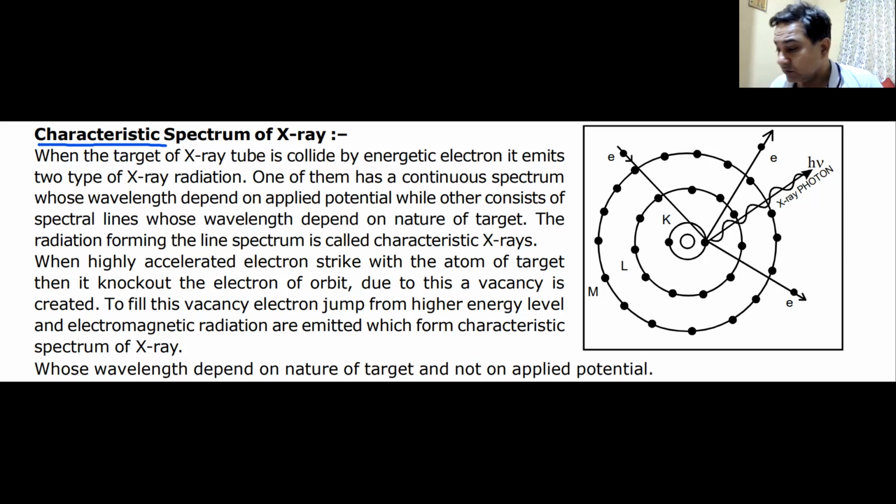Now we had seen how these previous X-rays were produced. There was an electron which was trying to hit that target metal, and it was getting decelerated. When it was getting decelerated, it was losing energy. A part of that energy, 1 to 2% of it, was coming in the form of X-rays. The rest was lost in the form of heat.